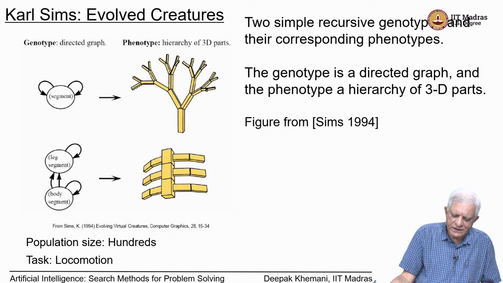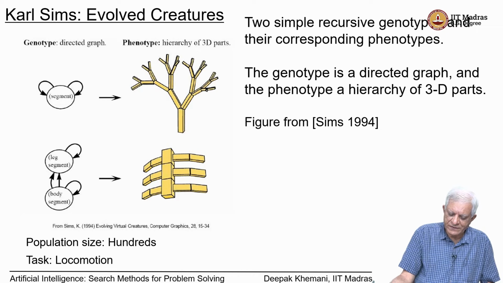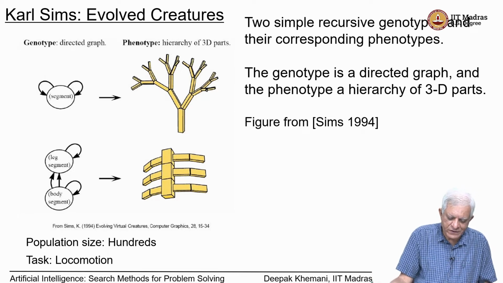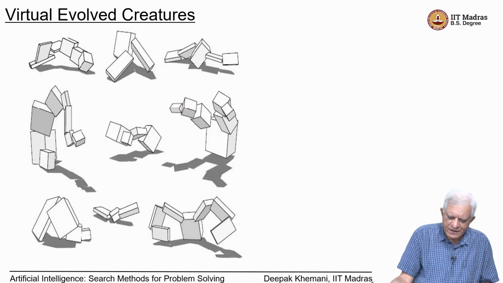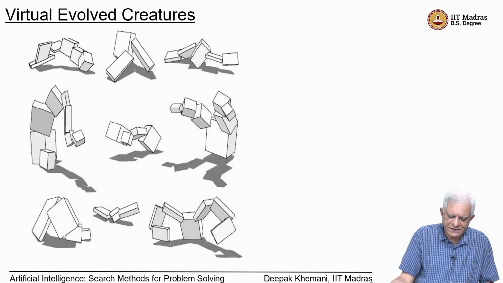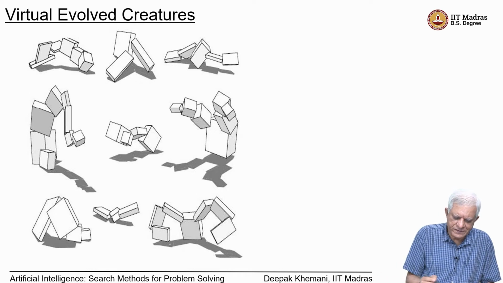Now, people have used neural networks in artificial life. In particular, this scientist called Karl Sims worked on artificial life and evolved creatures, essentially following something like a genetic algorithm. His life forms had very unique kinds of shapes. Two of them are shown here, and they had a neural internal system. These are different kinds of evolved creatures that he shows in his publication. I have taken this from one of his papers.